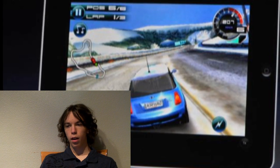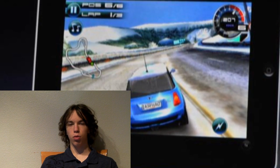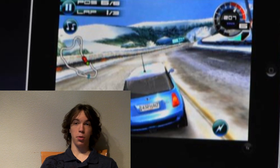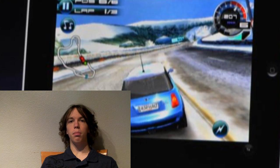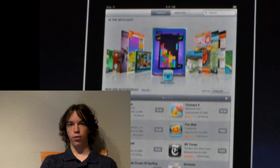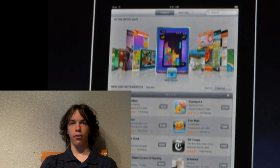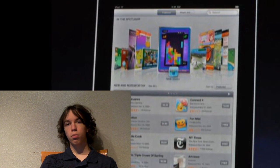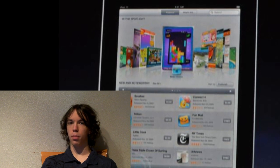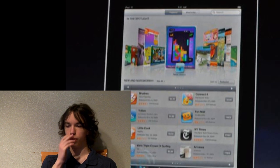And so it looks very small on the screen, but you can also blow it up and make it full screen too. Another thing is that any app that works right now will work on the iPad, so you don't have to wait for everyone to update the apps. They'll work right now. That said, people can update apps to make sure they work better, so that you will have your app that will work on the iPad and the iPhone perfectly. Or there will also most likely be apps just for the iPad. So that opens a lot of possibilities, because obviously the iPad is much more powerful than the iPhone.